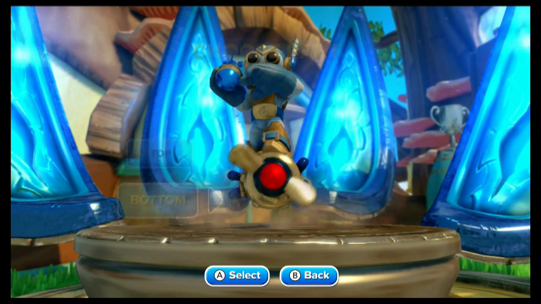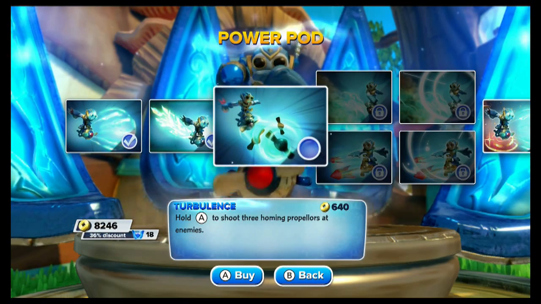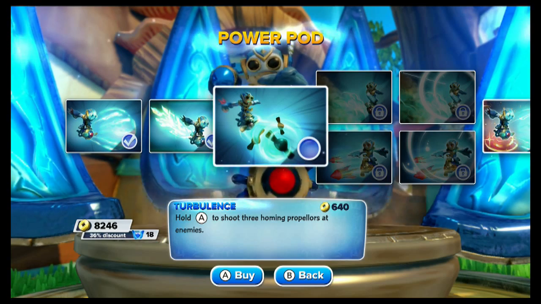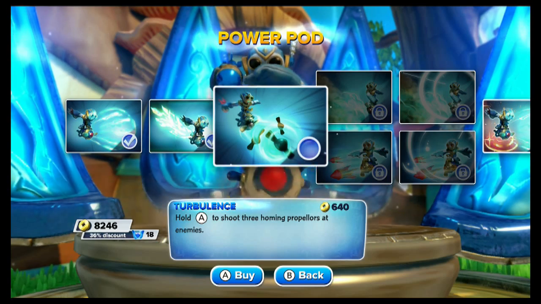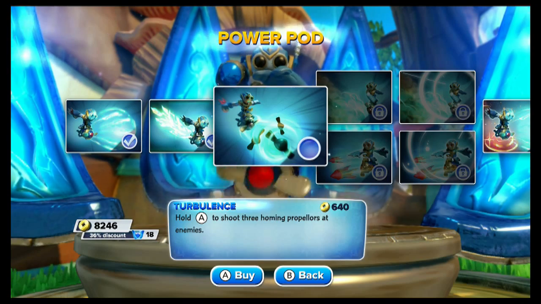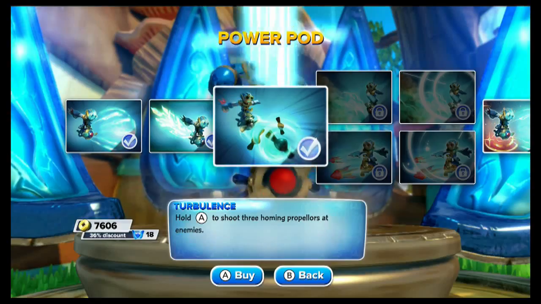Plus, he's got the sweet Mach 1 abilities with it. His final base upgrade on the bottom is going to be called Turbulence. Hold A to shoot 3 homing propellers at enemies. This runs 640 with a discount. I believe it would be, what's 800, I think, without a discount. So let's go ahead and pick that up.